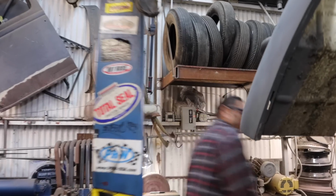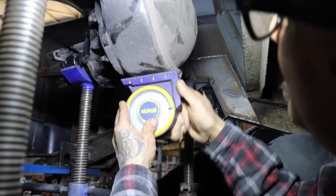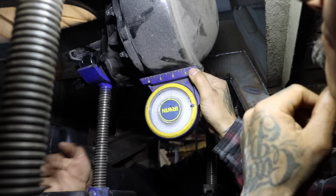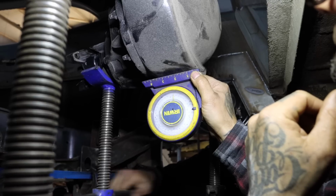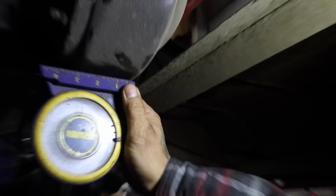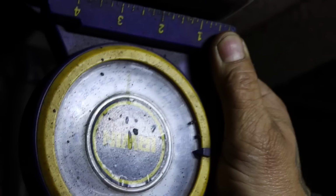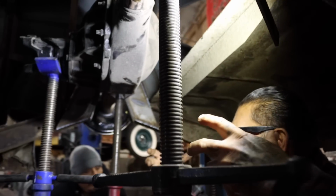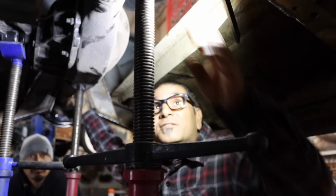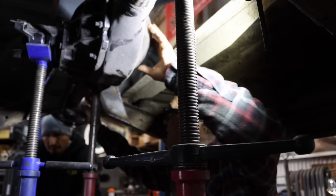So let's do it. The way I do it, see right here, see the degree? It's like 10 degrees right now. Turn it. Other way. So you turn it. See? Right there. So when you take off, your bushings give a little bit and it puts you right where you need to be. So let's go ahead and measure this again to make sure.